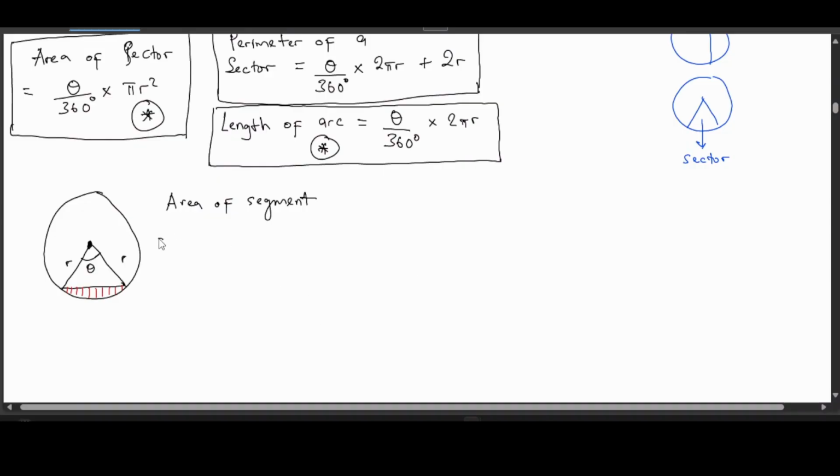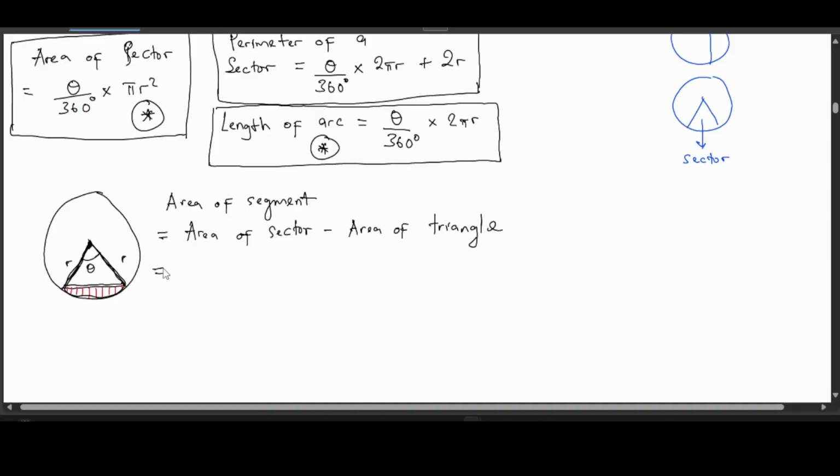So these will be applying questions. Generally speaking, area of segment, shaded, is going to be equal to area of sector subtracting area of triangle. Let me try to make it make sense. Area of sector means this whole sector. Do you see? So when we find the area of sector, we subtract the area of the triangle, and it makes sense here that we remain with the shaded part. So we have used the method of elimination. We find the area of the whole sector and subtract the area of the triangle. We remain with the area of the segment that is wanted.